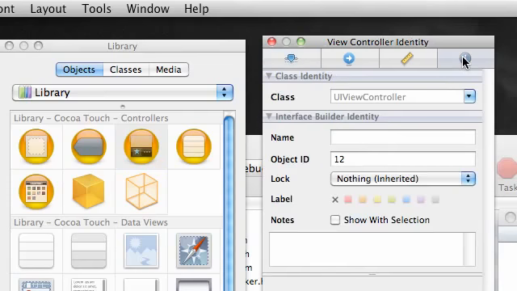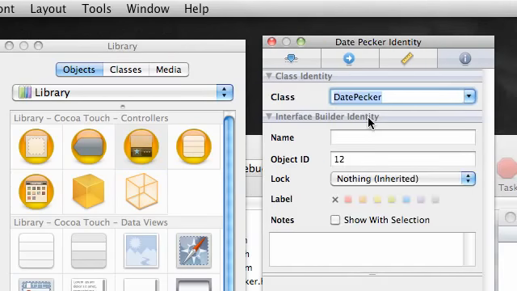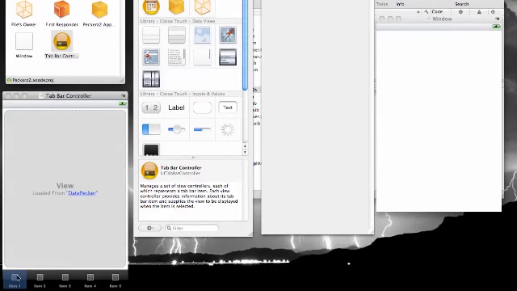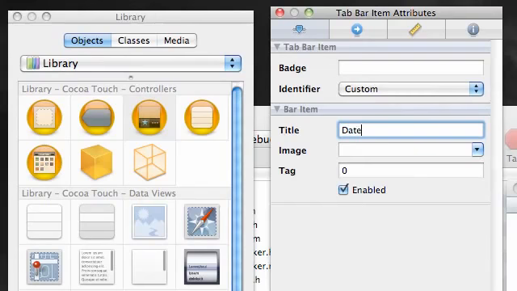So now go ahead in its identity, and now you have to say what class is going to control it. So of course, the first one, it's the date class, just like that. After you're done with this, click on Attribute Inspector again, and now that you set all the background coding properties, we want to actually change the cool icon and the title itself. So go ahead and double click it, and the title is the title that appears below. We'll just change this one to date, and the image is the icon.